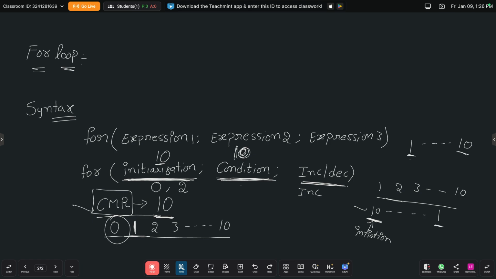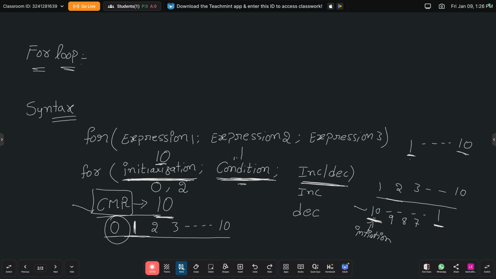Whenever my number is 1, I need to stop the iteration. That's why the condition is 1. Initialization is 10 and condition is 1. And every time, 10, then 9, then 8, then 7, the loop is decremented. In this case, we need to decrement the loop. Based on the problem statement, if you want to increase the loop, you can increment it; if you want to decrease the loop, you can decrement it.